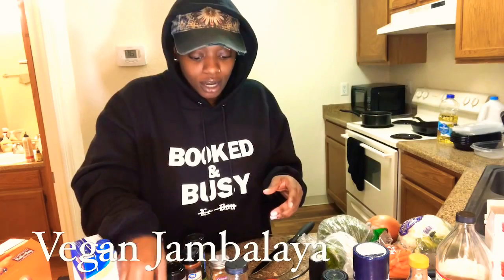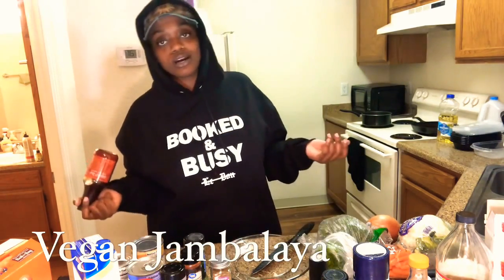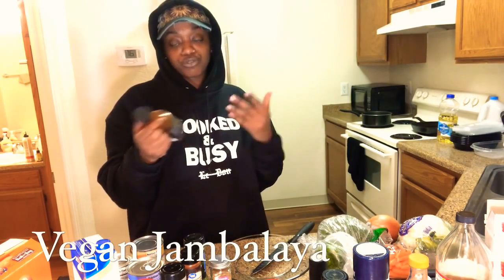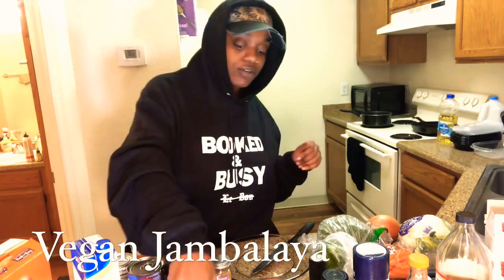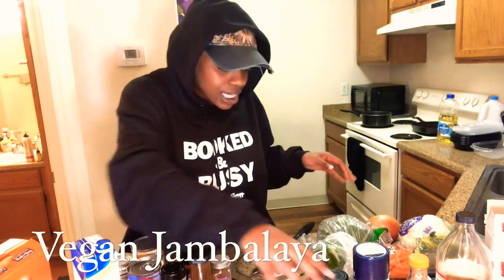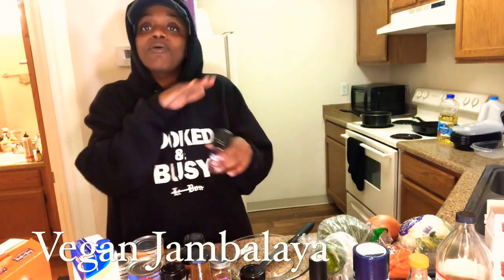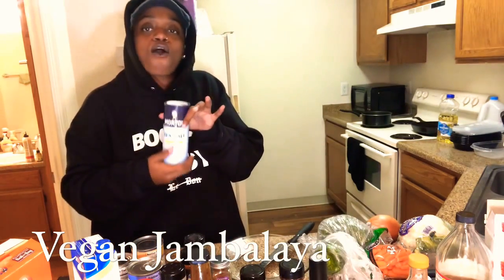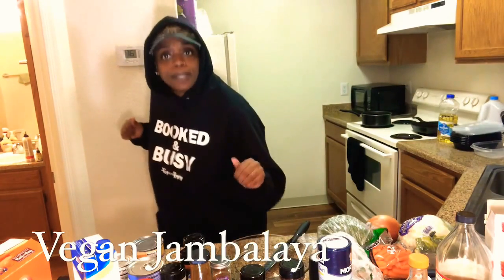Y'all can have your own little sauce. You can either use soy sauce or whatever sauce you want. I'll be using my regular stir fry sauce. It's from Trader Joe's. It's a sweet and tangy, spicy sauce just to give it a little flavor. Got some diced onions, some onion powder, some crushed red pepper, because y'all know I like my food hot, hot, hot. And we got some sea salt. I had to go re-up on the sea salt. Hey, and that's about it, what we're going to be doing today.